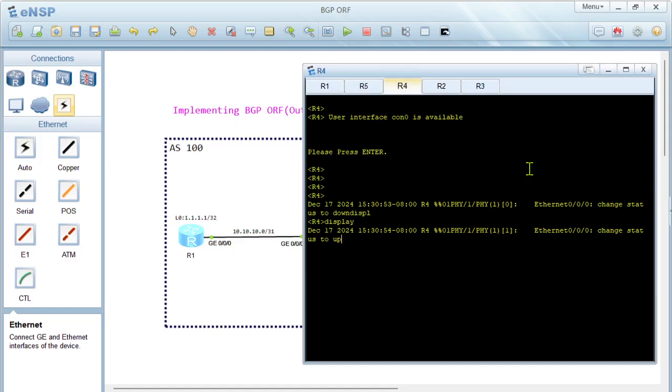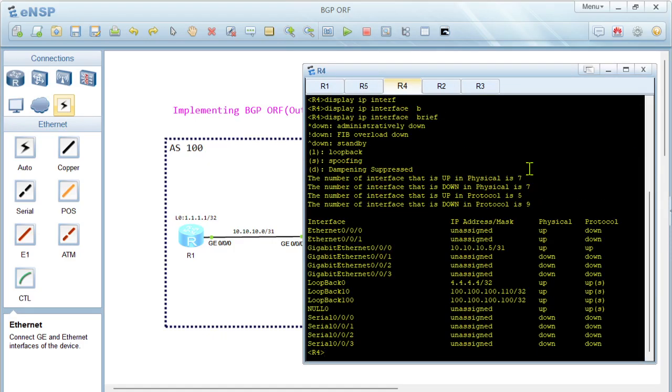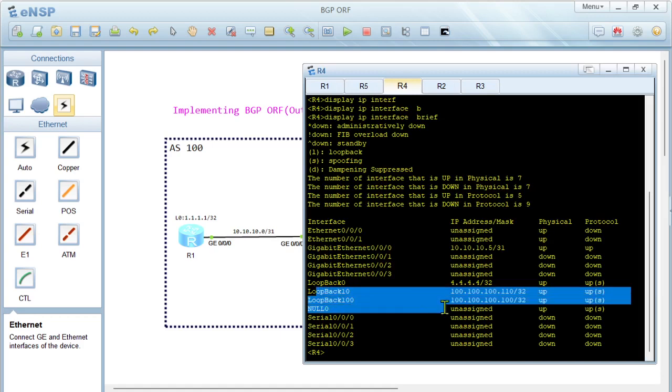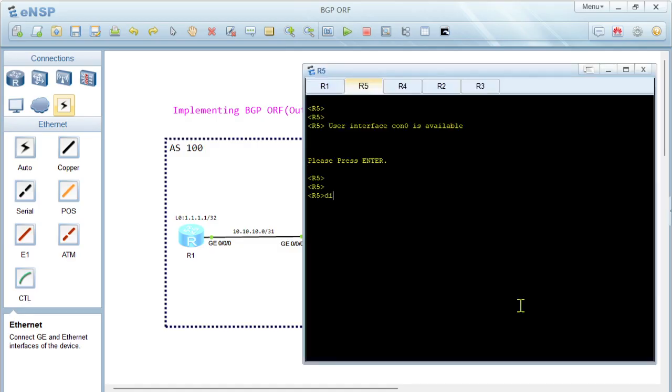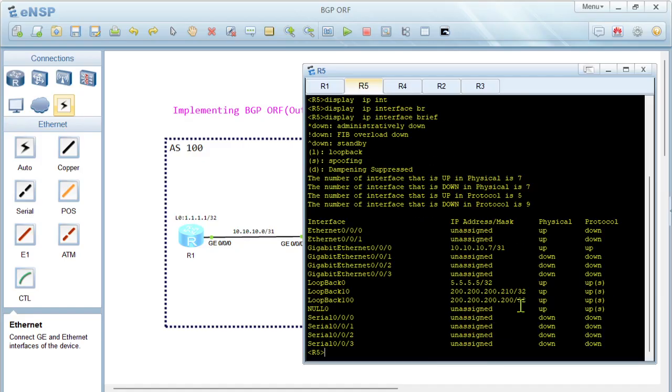So display IP interface brief. You can see that we have loopback 10 and loopback 100 with the configured IPs. On R5 we have the same display IP interface brief. We also have loopback 10 and loopback 100 configured on these routers.